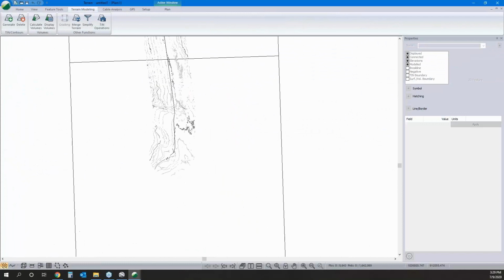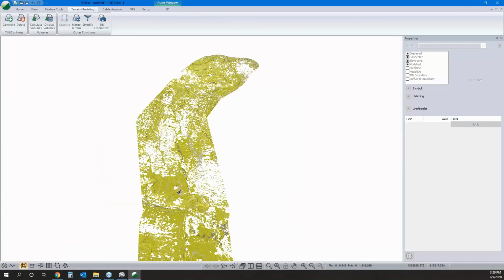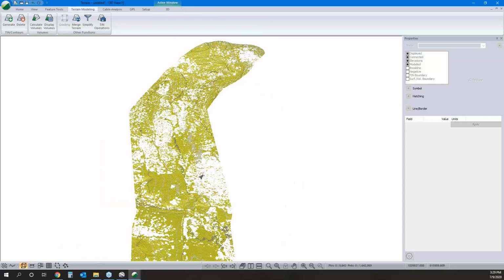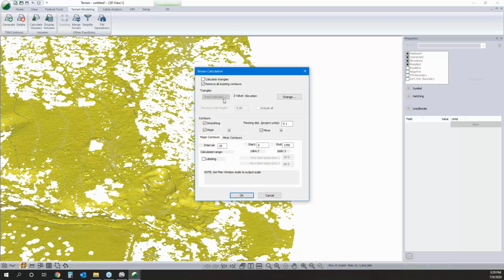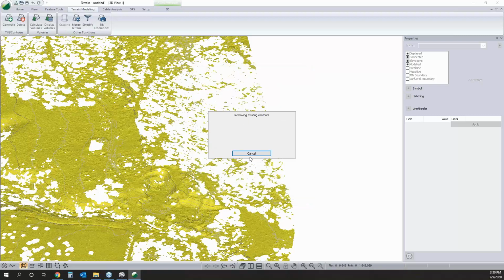So there's our LAS files, and if we look at the 3D surface here, we get a bunch of holes. Everywhere where there's a hole, the data points are more than 5 feet apart. It's really easy to work around that, but it's nice to use that as a check to identify where you might want to be hesitant on relying on your topo data if it's in an important area. To remodel it, I just go calculate triangles and turn this up to a big value. I think the default one is usually 200. And that'll take a little while to generate the contours. It's not too long.